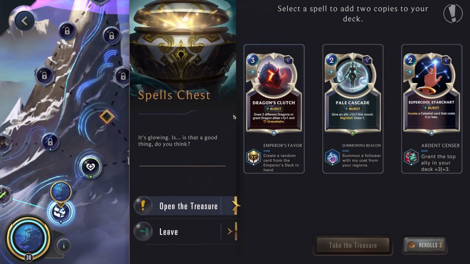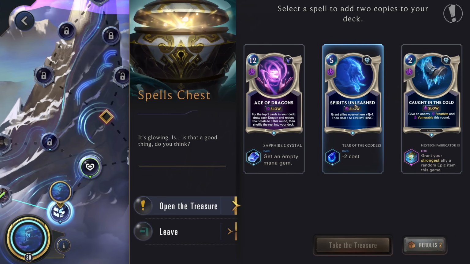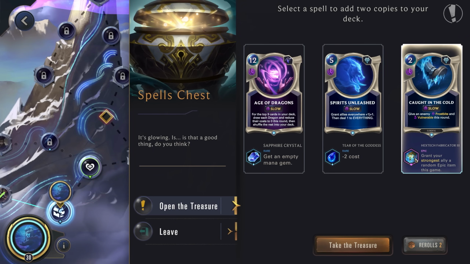All right, let's see what we get for that spells chest. I actually want to re-roll and see if we can get one of the spells we already have. So 3 cost, slow, so it's going to go off twice. So it's going to grant allies everywhere 2/2 and then deal 2 to everything. This one is also slow, so going to go off twice, give us 2 epic items. I think we'll go here for the epic items, but definitely could go for the Spirits Unleashed as well.